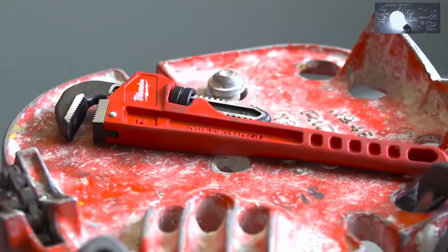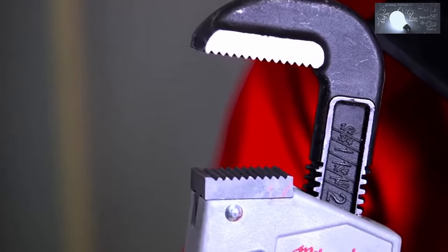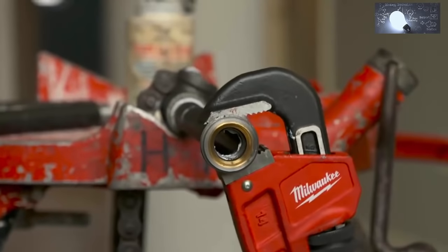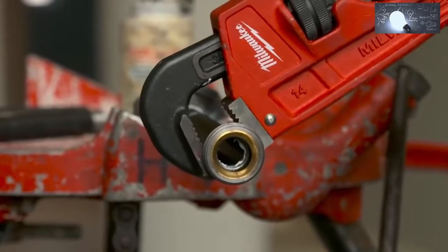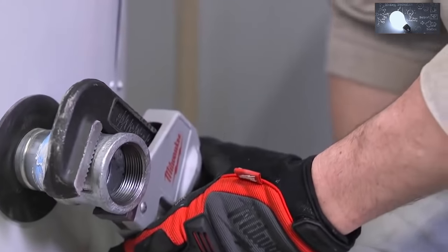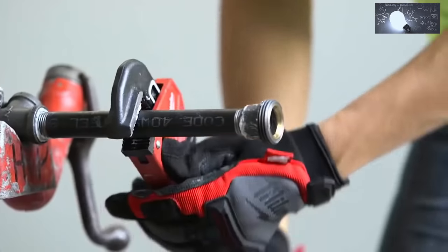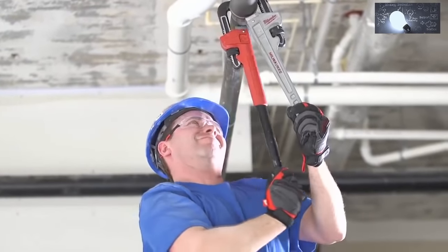The steel aluminum pipe wrenches definitely feel durable. The overbite that's on that jaw is just phenomenal for grip. It just seems to fit snug on anything you put it on. The grip on the jaw is not slipping. It's easy to move the grip. It stays in place. It's much better than the competitors. The handles are finally shaped to your hand. I think all the Milwaukee pipe wrenches have been made to fit the trades.